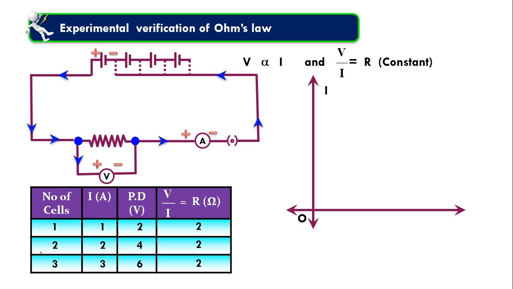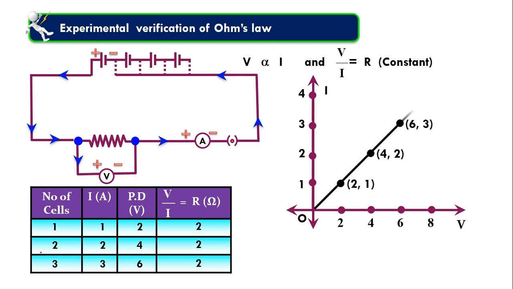So we will see how the graph looks for conductors. On the horizontal axis we have drawn the voltage and on the vertical axis the current. No problem, we can draw the opposite also. It does not affect this graph. So here 2 1, 4 2, 6 3, and so on. So the line is always a straight line, which is a linear equation type. Okay, a linear line. So this is what we can say: current in a conductor is directly proportional to the voltage, from this graph.